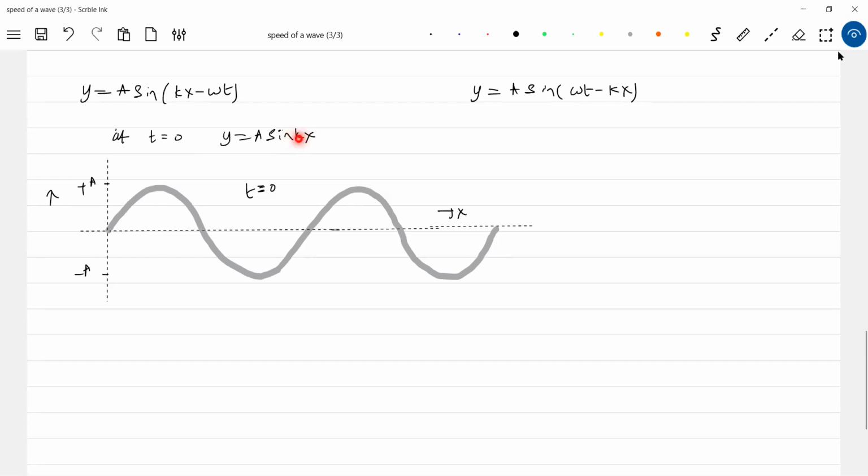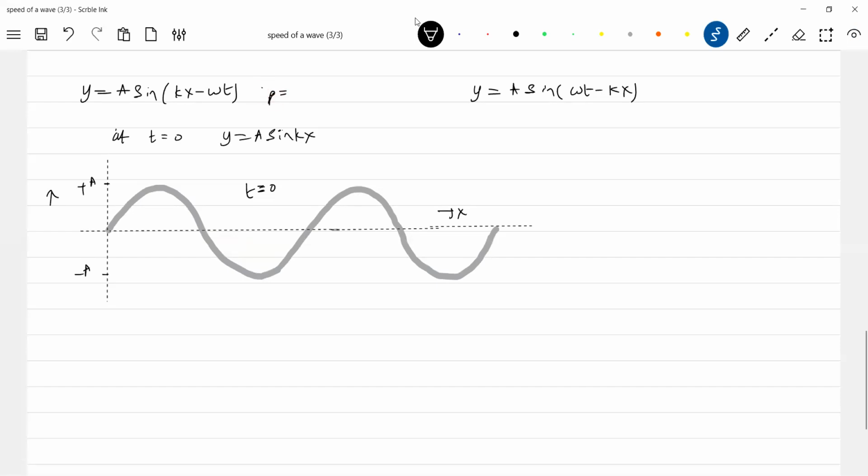So sir, how are you plotting this function? What is k? k equal to 2 pi by lambda. Then you can go for that. Okay, I agree, there's no doubt for this one. At t equals 0, the shape of the rope will be like this. Then in what direction is the wave propagating? Look at this one. So let's do one thing. If I differentiate this, what do I get?